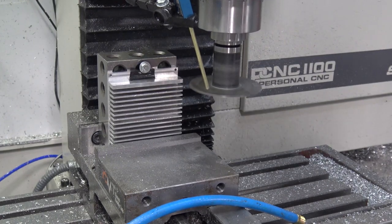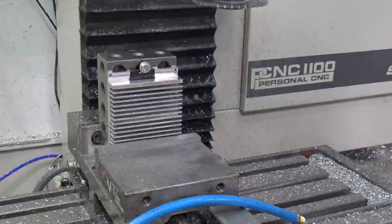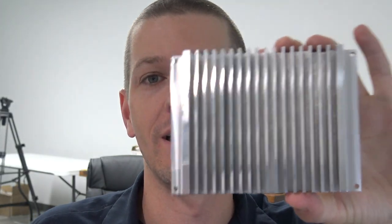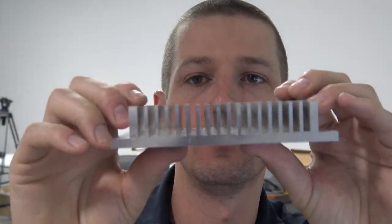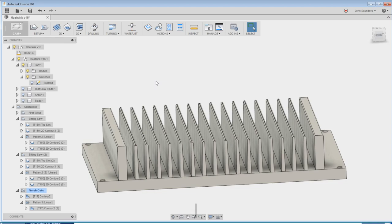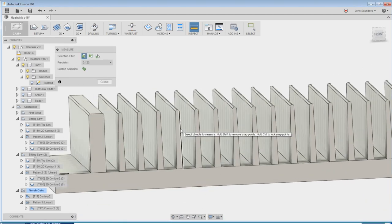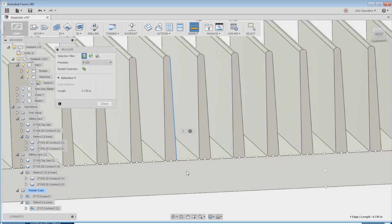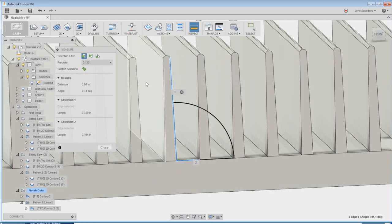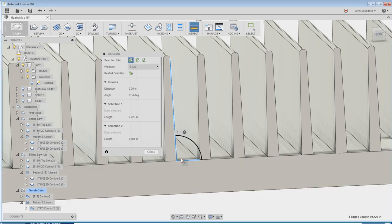Talk about a relief. I think, knock on wood or steel, cast iron. All right, hard work is done. Now all we've got to do is add a little bit of taper to these, as you can see in the model. Let me use the eye on the keyboard to measure it. If I click this line, and I click this line, it'll show me 91.4, so it's a 1.4 degree angle.